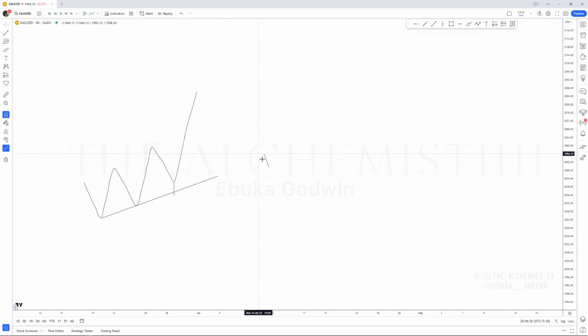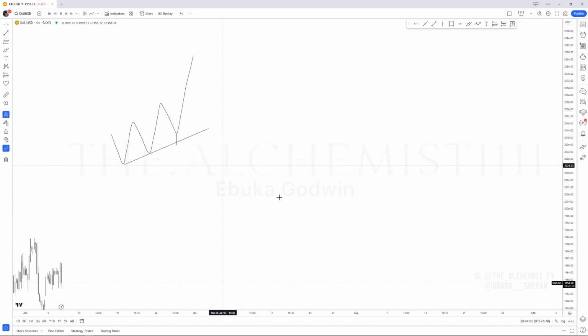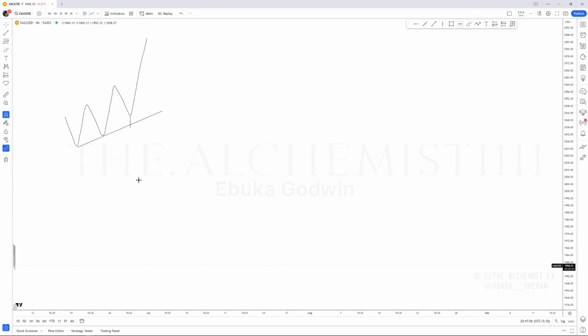So this is simply what we call a continuation trend line. So if we are in an uptrend, we could use a trend line like this to get an entry. Okay, simple. Now I'll show you examples, don't worry. And then same thing in a downtrend, right? Something like this. Because you need to be able to spot these trend lines very quickly. Like I told you, our analysis should only take less than 1 minute. If you keep struggling to watch for trend lines to use as confluence, you need to get better at that. So that is why you need to practice this a lot.